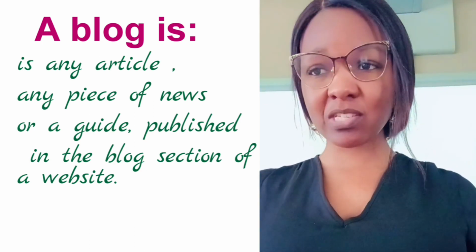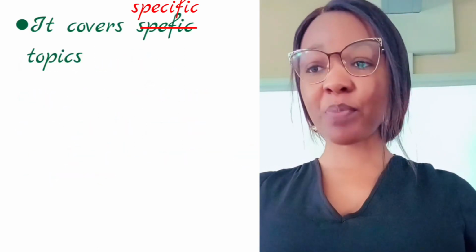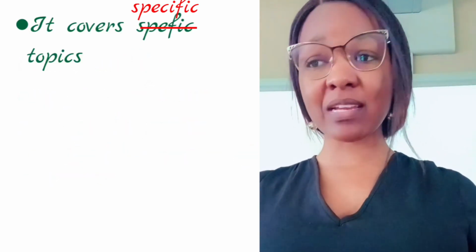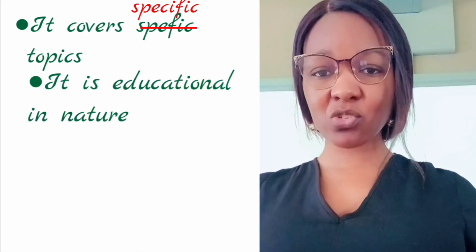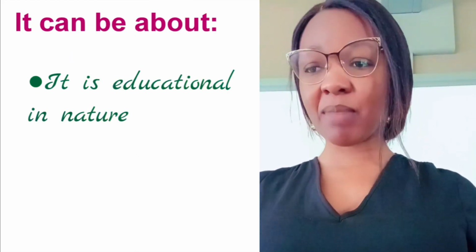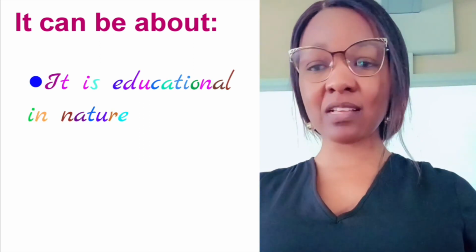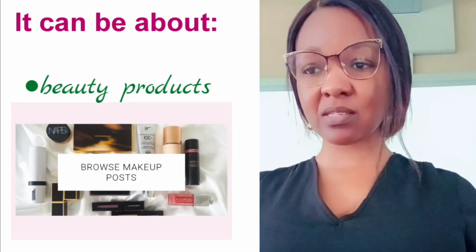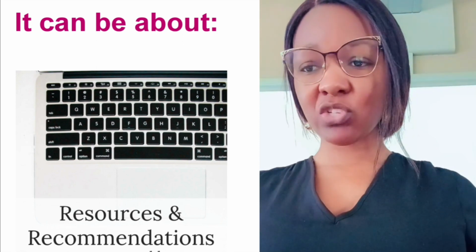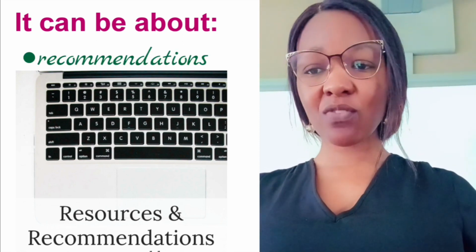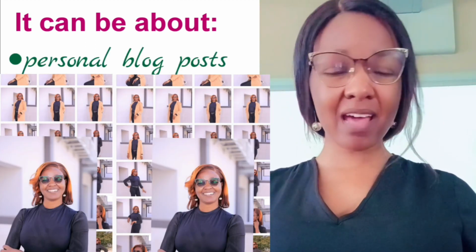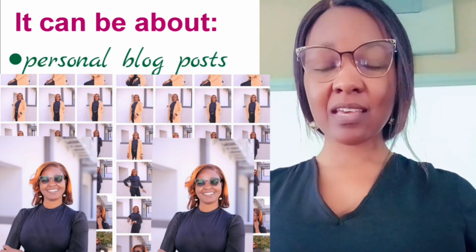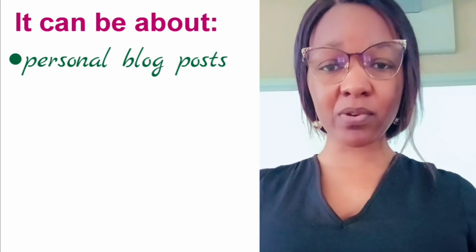A blog post typically covers specific topics or queries. It is educational in nature. The main purpose of this is to educate, but it can also cover things like beauty products, recommendations, travel and vacation trips, personal blogs, and many other things. So know that you can read an article about beauty products, and that is a blog.